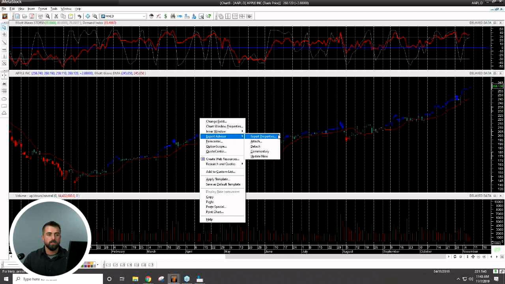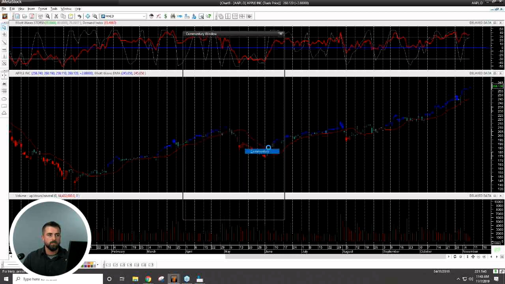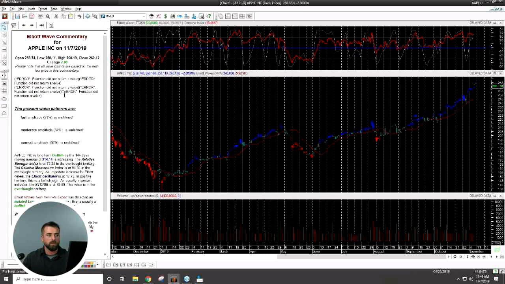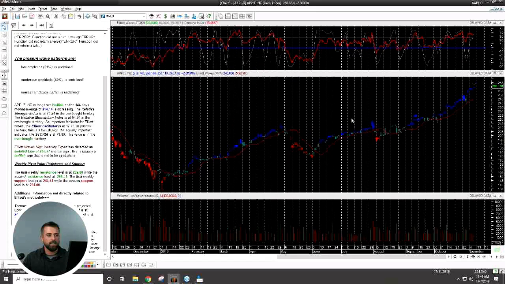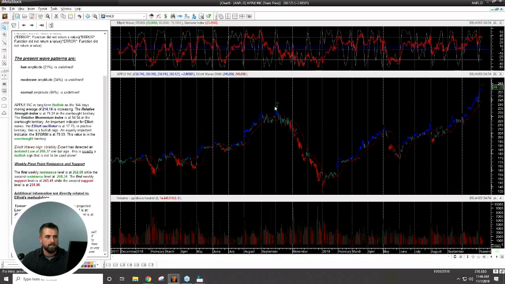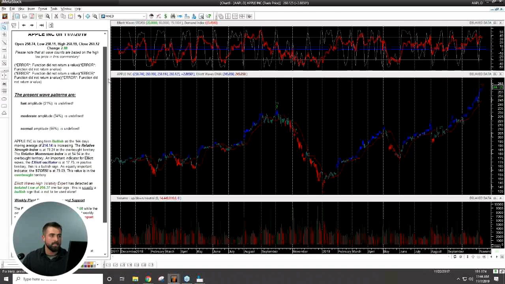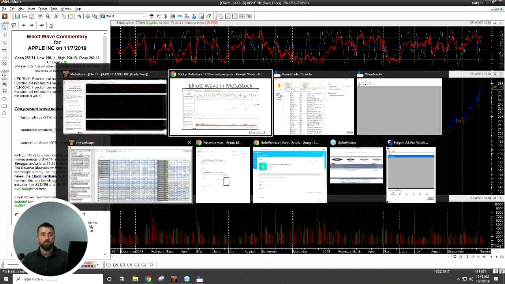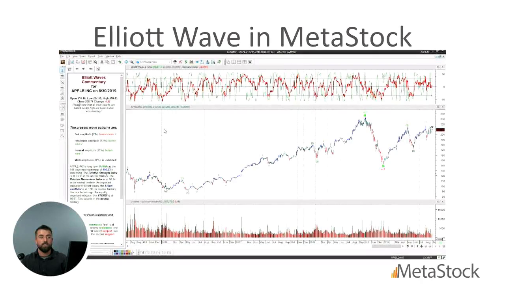Also with it, we did include expert commentary, so you're not going to have to go through using this on your own. We have manuals available for it. We provide you expert commentary telling you the different indicators and helping you count the different waves. If I zoom out, you can see some of these waves being listed here. It can get a little bit complex, but it's a great technique. It can really help you with your trades. And like I said, we do have some other videos out there that you can go watch if you want to learn more about it. I just want to make sure that everyone knows that it is in there now.